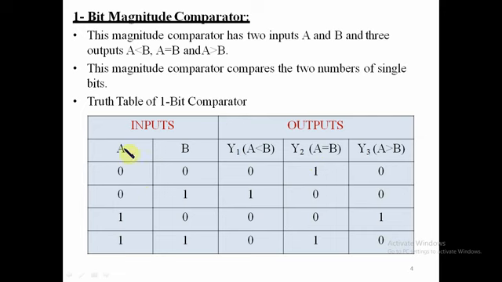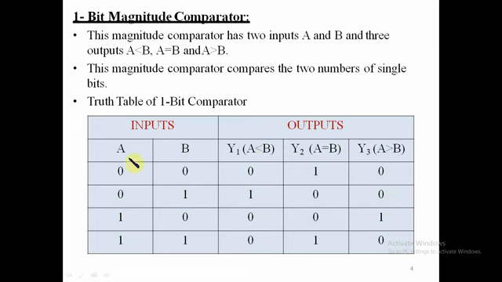You compare a and b to see which value is the highest. Here b has the highest value and a has the lesser value, hence a is less than b. So this output is 1, the remaining outputs are the low value, 0.